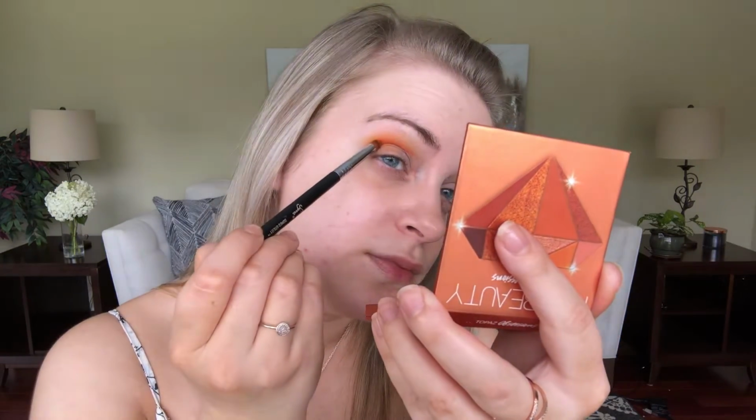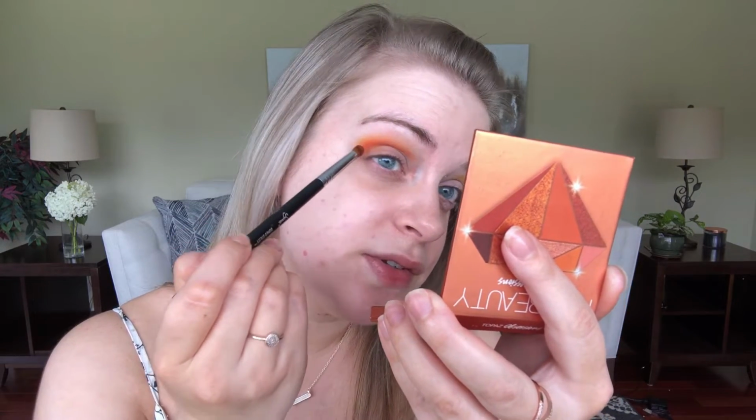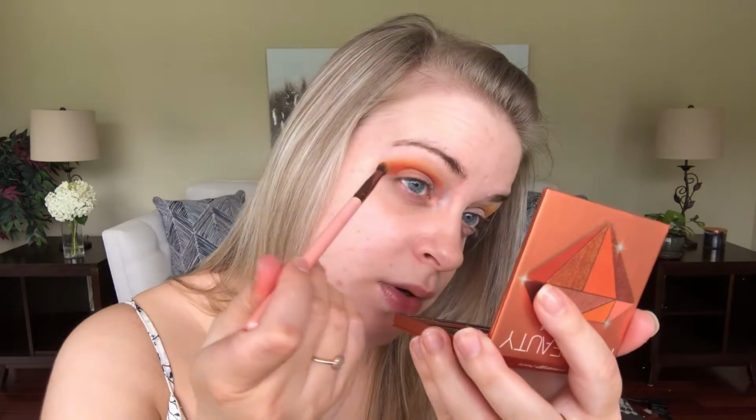Now I'm gonna take the Sigma E34 and take this top right shade right here and apply that overlapping where I apply the transition shade, but not totally covering it. You'll see what I'm doing. I try to explain this the best that I can, but just tap some color on here, tap off the excess. Also, if it's not perfect at first, don't worry, because we are still going to blend this. The lines right now are fairly harsh, or at least more harsh than I would want, and I want it to be a little more blended out, which we are gonna still do.